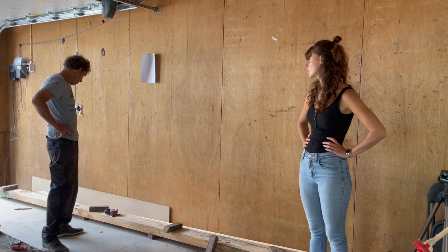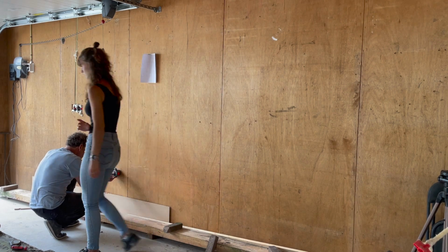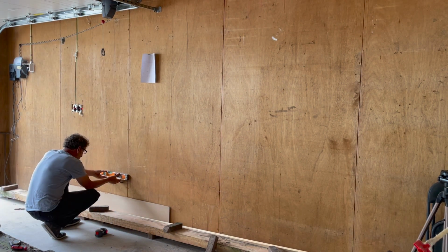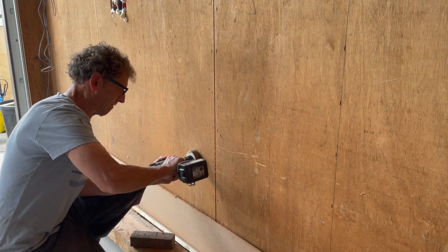Together we are deciding where all the plugs and sockets should go. In the spots where everything's finished and we don't need to do anything in the wall anymore, we can proceed with all the plasterboards.